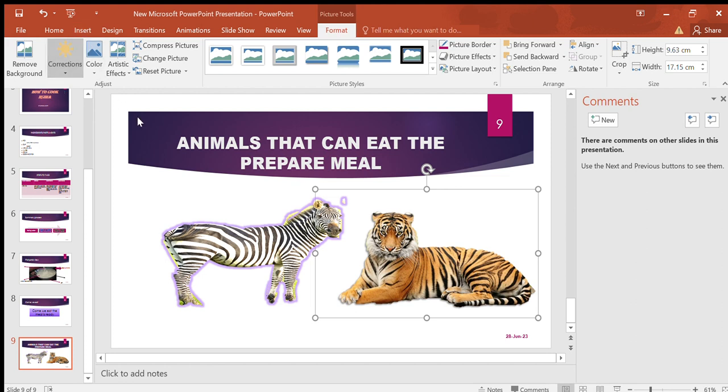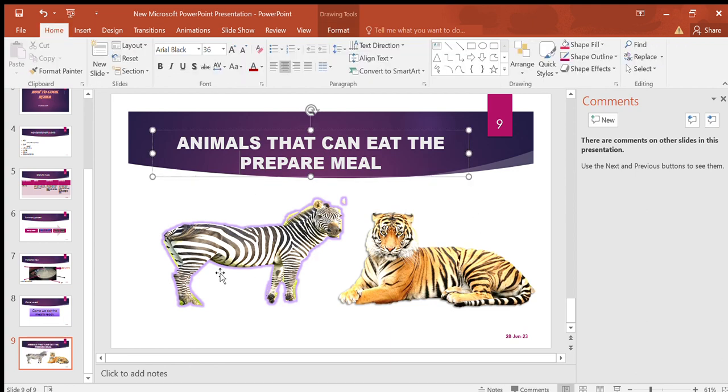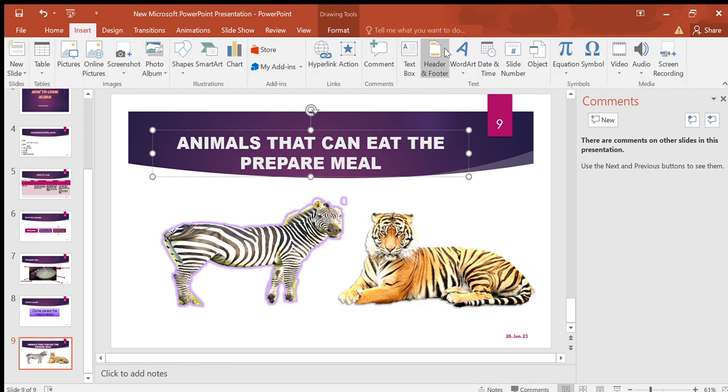We come to this other one, that is a tiger, so we can pick how we want the tiger to look like. And we'll basically design something as good as that. Then we can ask if we want to come on the insertion. So basically on the insertion, those are the things that we can get to do. We can do multiple things.